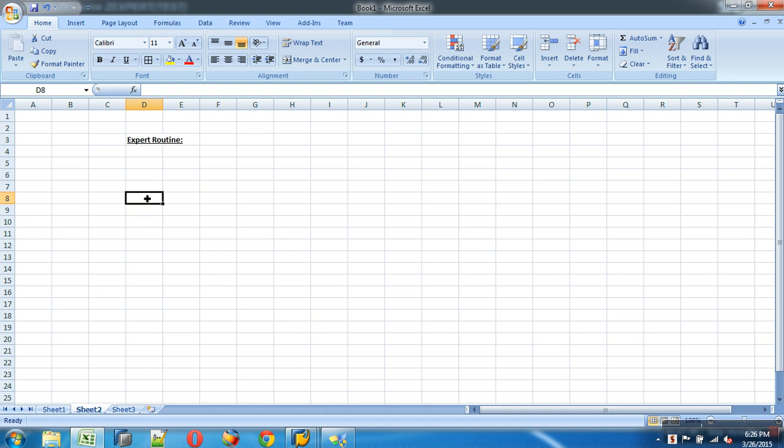You've seen start routine, you've seen end routine. Now we're looking at something called expert routines. First point, an expert routine is also executed packet by packet only, like start routine or end routine. Next point is that when you implement an expert routine, you will not have the option of implementing a start routine, end routine, or field level rules. Nothing is possible. Only expert routine.